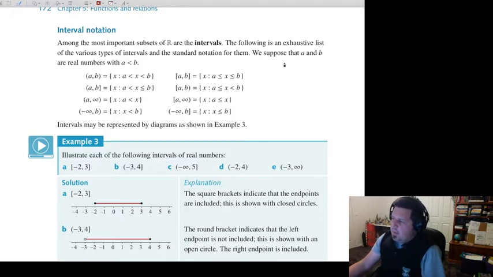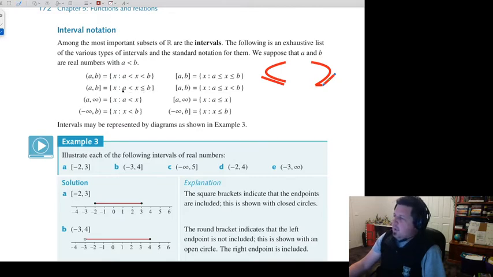If you're talking about just the less than or the greater than symbol but not the equals, you have to use the round brace around the outside. If it's less than or equal to or greater than or equal to, when you're dealing with this notation, it has to have a square brace or bracket around it. So it's important to note the difference between a round bracket and a square bracket. It's to do with whether it's less than or equal to.